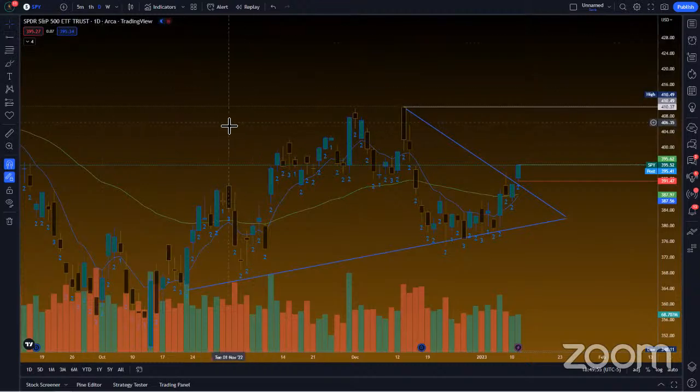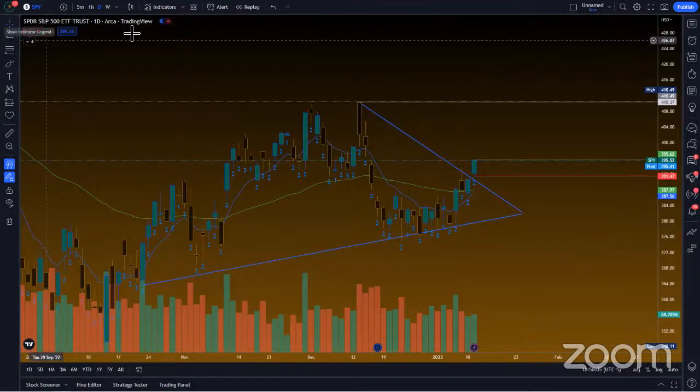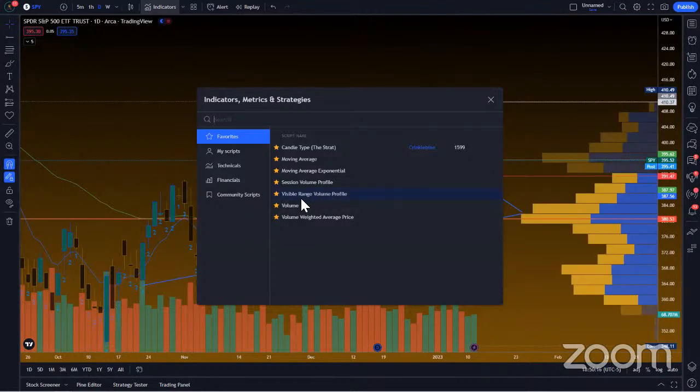another thing to use. I know KK and Shmoney asked me about this before, and I couldn't figure out how to do it on TradingView. I'm sorry, on Webull, to help y'all. So how to get the volume on the side. To get the volume on the side, you want to use this here, the visible range volume profile, right?